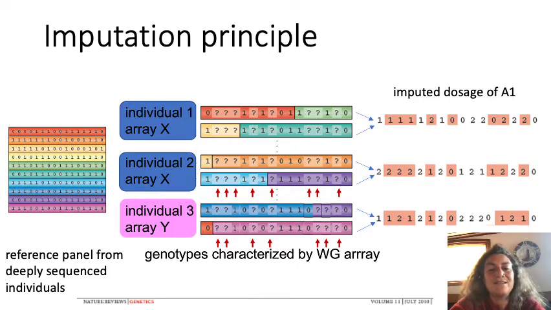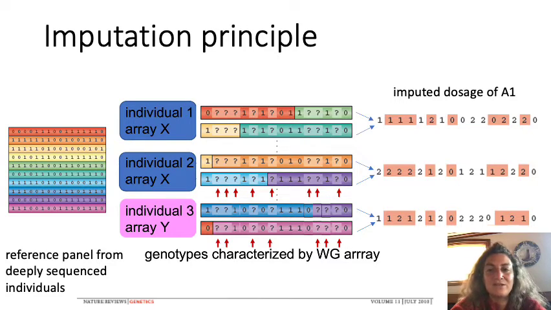First of all, we need a data set where dense genotypes are directly measured. This can be a dense SNP array, or it could be a set of sequenced individuals. This we call a reference panel. Then we use an imputation software or service, and by looking at the correlation structure of the densely typed or sequenced SNPs, we estimate them in the target data set.